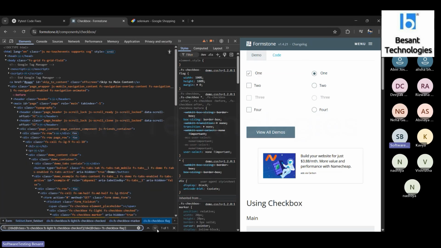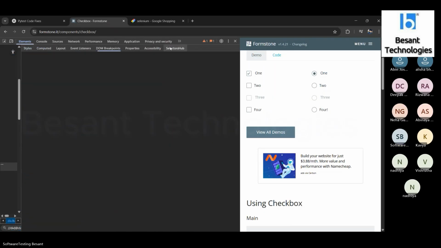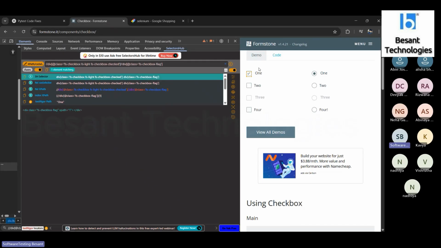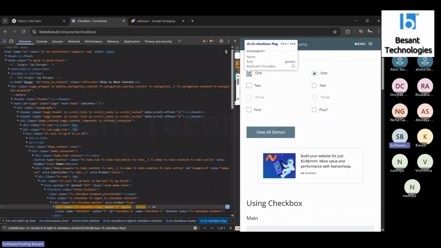So it is finding one value. Okay, it is finding one value. Let me check from the selector hub. See, it is highlighting, which means that the element is present, but looks like it is not working. That is why I'm saying this element is not correct. What I will be doing.